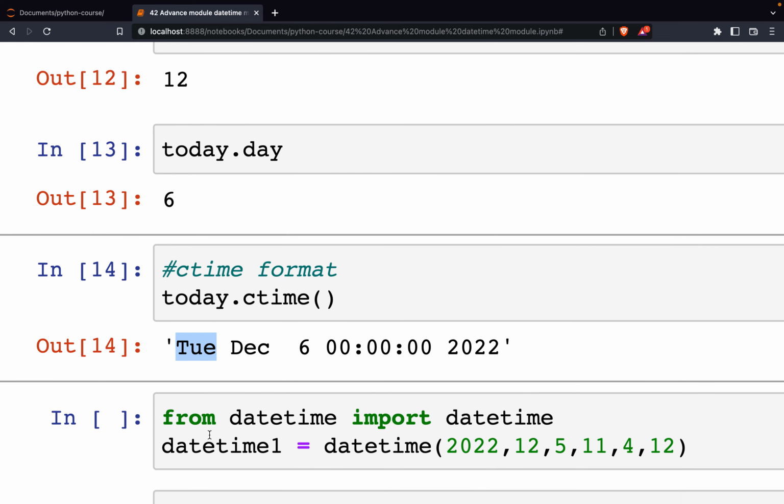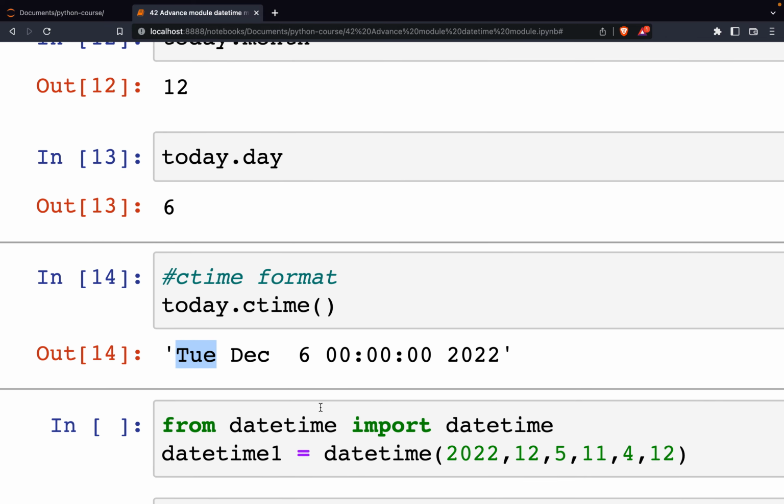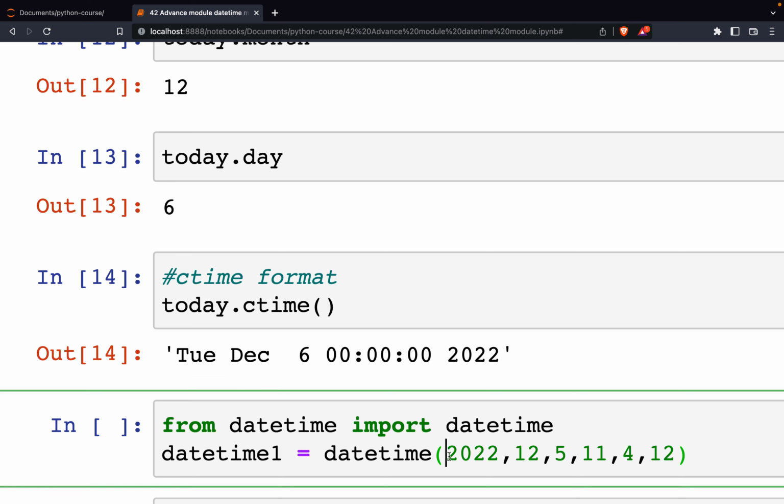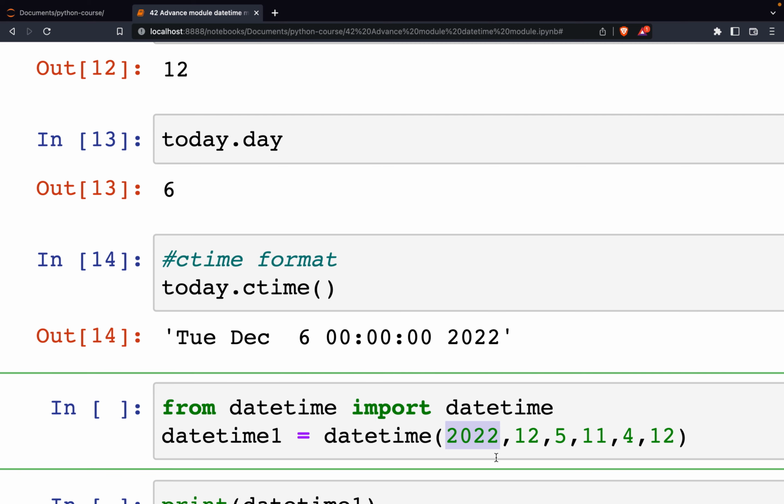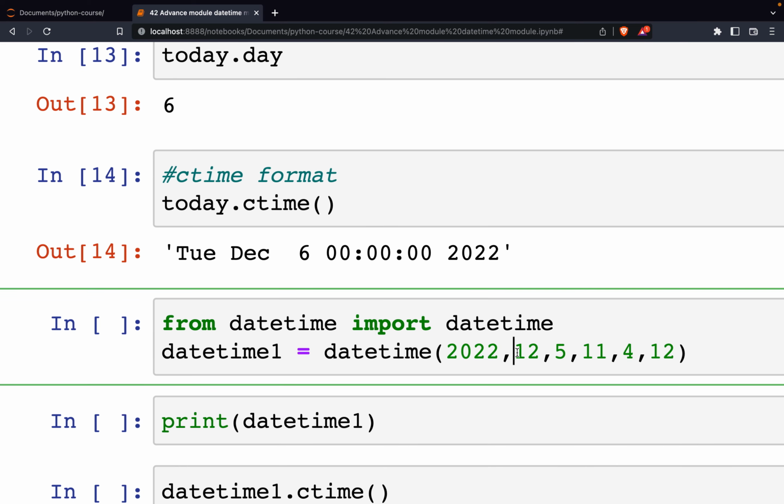And now we can set the time. So for example, this is 2022, and then this is December, and this is the 5th, and this is 11 o'clock, 4 minutes and 12 seconds.